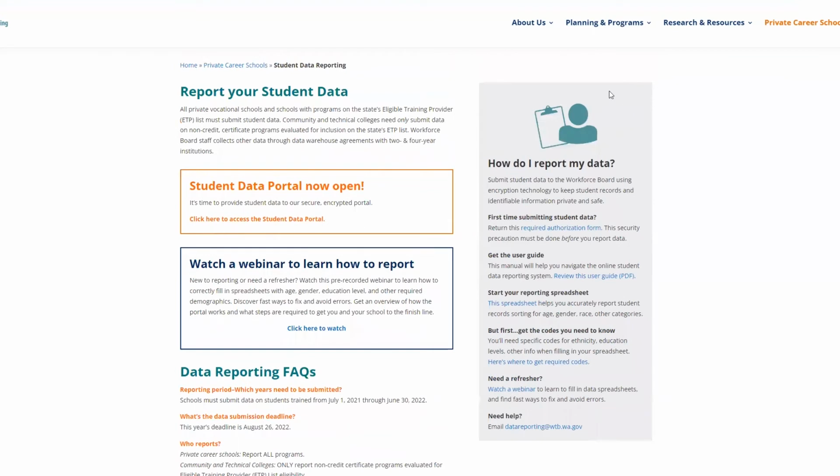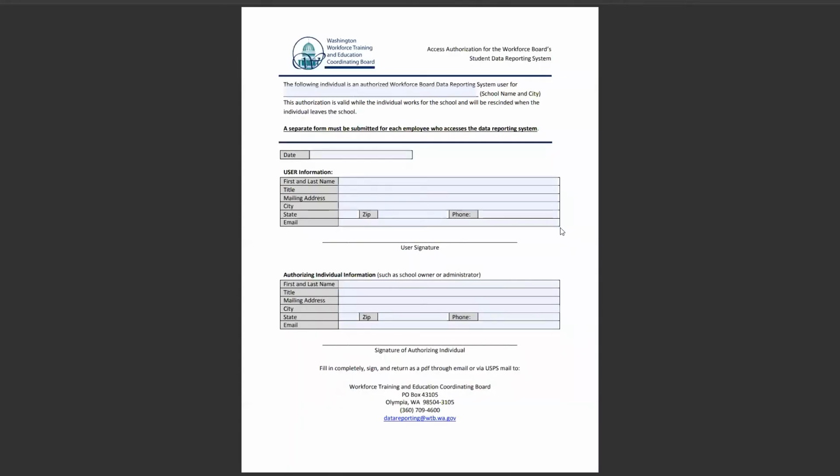This gray box over here is basically everything that you need to report your data. If you are a new user and you have never submitted data before, you will need to fill out this authorization form and return it to us. It's basically just a form saying what school you're with and who you are in this top box.